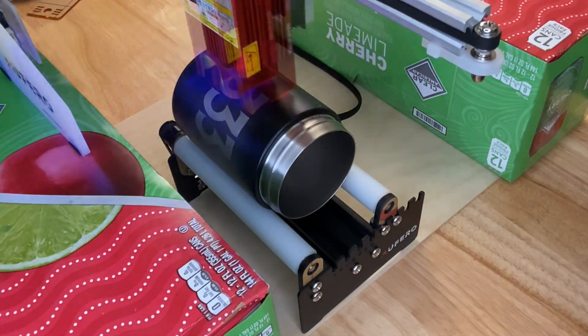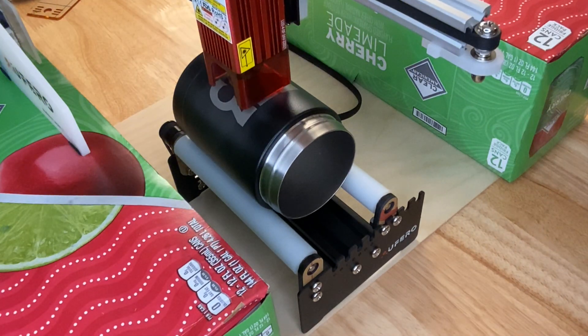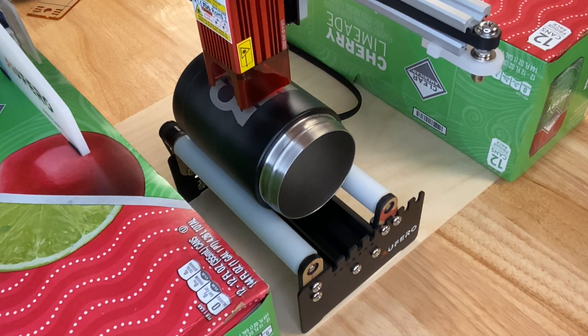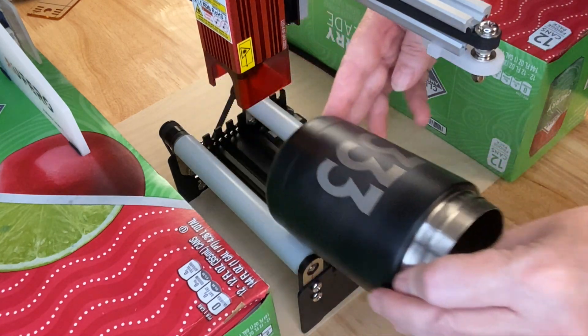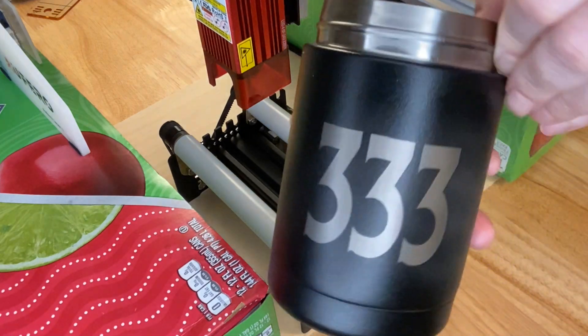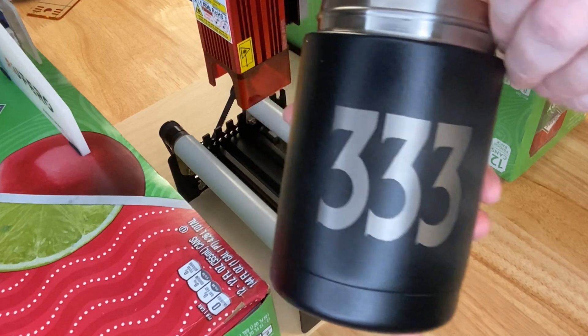I'll slow this back down to finish. I was really happy with this — even before taking it off the rollers, I thought it looked great. I've seen so many videos where the soot was burned into the can or cup and had to be scrubbed off with a magic eraser. This wasn't that bad. Let's go ahead and take this out and get a reality check — show you what it looks like. It's pretty nice. I did go ahead and clean it off some because I could see just a little bit of black soot, but I was super happy with it.